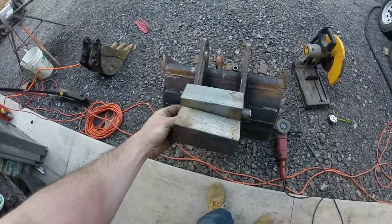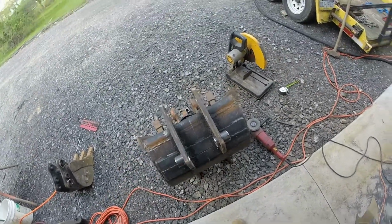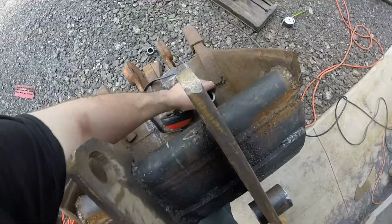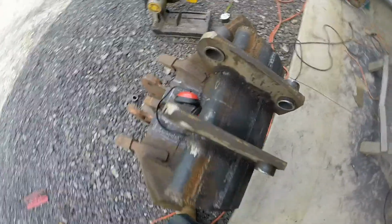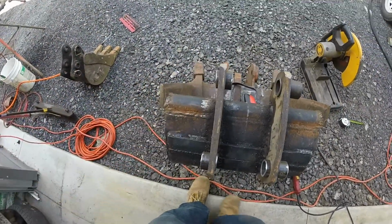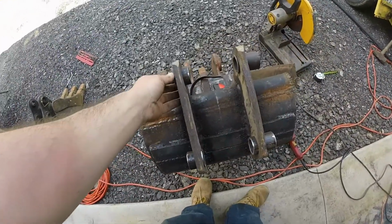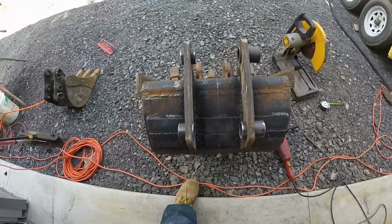Alright, so I took my 2 spacers out. I'm going to put them back in for final welding on the ears, just so nothing funky happens when I get everything perfect. But I have these ready to be welded. I'm going to tack them in at 4 1/4, which is the spacing of the inside of those collars. And then I'm going to put it on the machine and make sure everything is perfect.